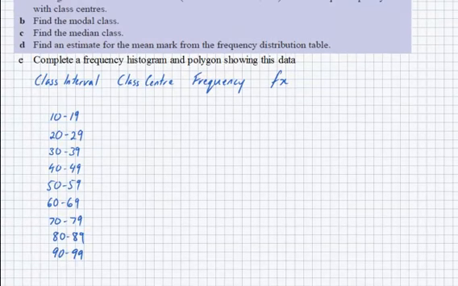Okay, now before we look at the frequency, what we have to do is figure out what the class center is. So the class center is the value in the middle of those two scores. So for 10 to 19, if I'm not sure what it is, then what I can do is add the two numbers and divide by 2. So 10 plus 19 gives me 29. 29 divided by 2 gives me 14.5. Okay, so that's my class center. Carrying on, the next group is from 20 to 29, so my class center would be 24.5. Alright, and continue on for each class. I'll let you finish that off.